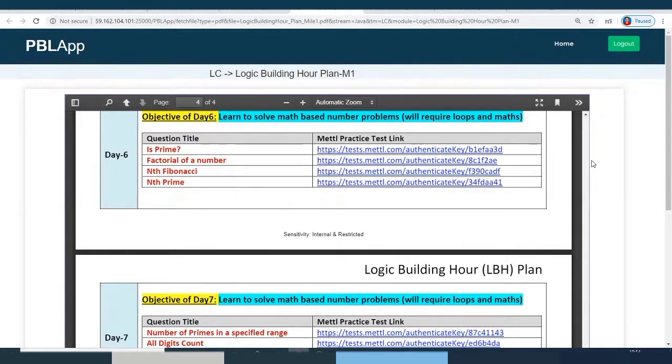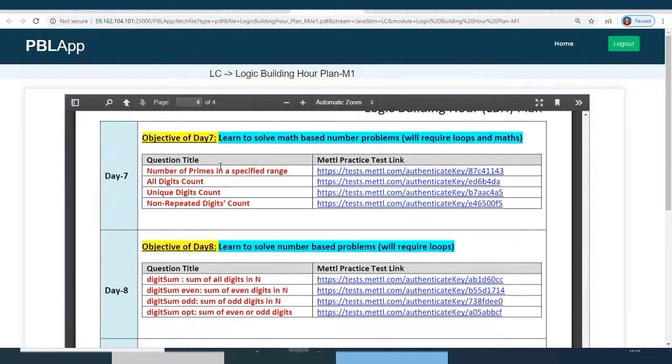I hope everyone understands what I am saying, because whatever you are submitting on the platform will be directly submitted to the server, but you can't have them stored in your local machine. So when you see that all the test cases are passed, I just want you to copy that code and paste it in your local machine and save it with the appropriate question title. It will be helpful for you in future competitive exams.